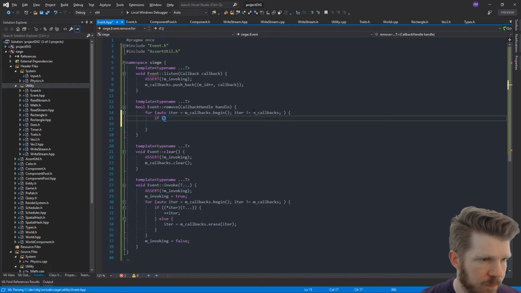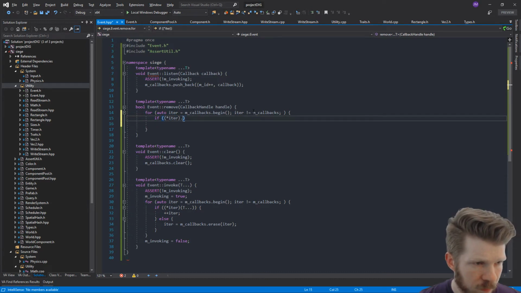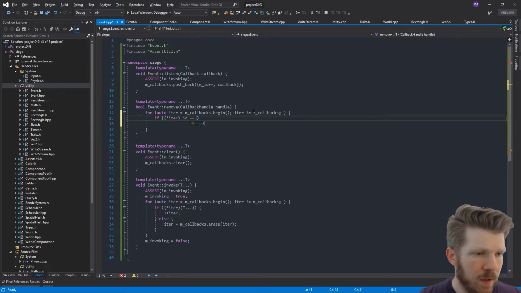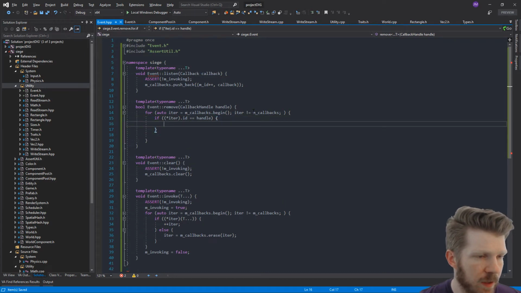If iter ID is equal to the handle, then what we want to do is erase and then return true.